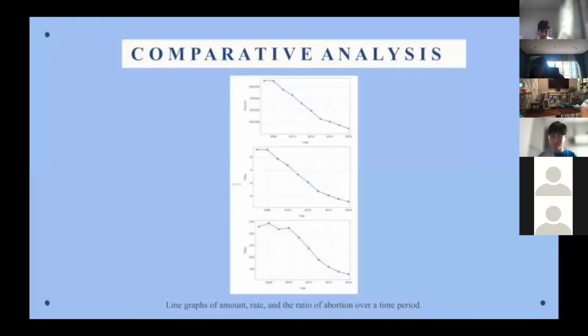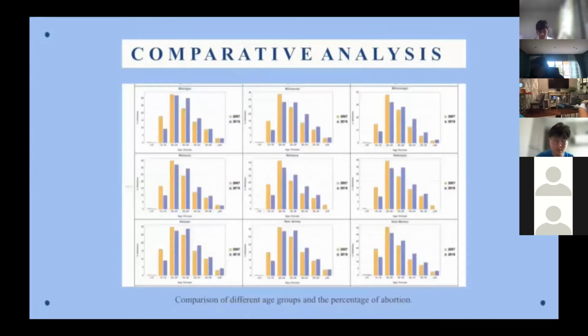The first methodology I use is the comparative analysis. The purpose of this analysis is to identify the prevalent trends using Mathematica's built-in function ListLinePlot to display continuous data over time and instantly see the relationship. This comparative analysis addresses how age affects the number of abortions and observes the trend based on age groups. The data has been visualized into a bar chart based on all 45 selected states, and the graph shown in Figure 5 compared different age groups and displayed the data changes between the year 2007 and 2016.